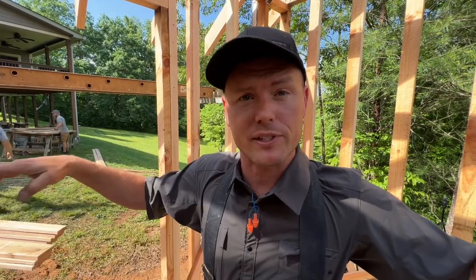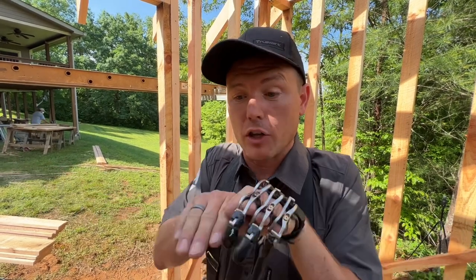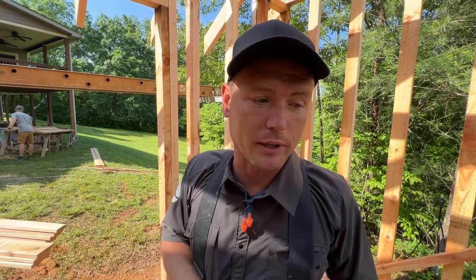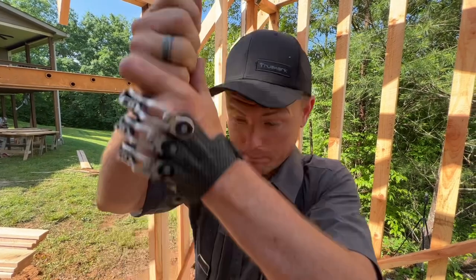Real quick story on this topic: my dad built his house with one-by-six tongue and groove decking on top of beams, and it rained overnight on the decking he had just put down. The house grew in width by two inches because all those boards swelled up and spread. I didn't want that to happen to my little barn. And if you didn't know, that's what the Egyptians used to use to split rocks — they'd drill holes, drive really dry wooden wedges in, beat them in, and then pour water on them. The wood expands and you can split giant boulders. It's no joke — it's got an immense amount of strength.